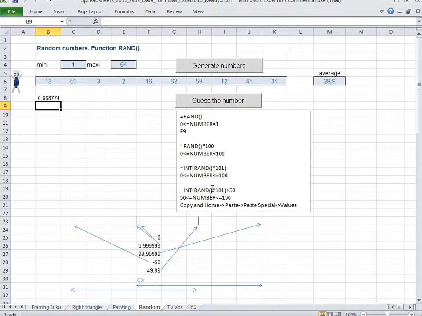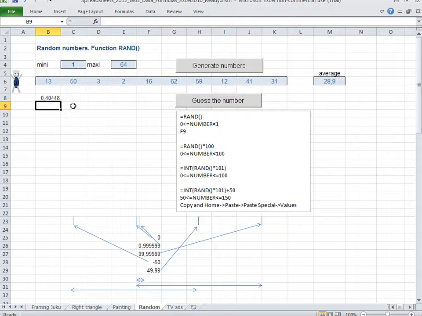It's called F9, and each time we press F9, we get a new random number, and if we hold it, it will really shuffle them very quickly. As we can conclude from our formula, we get a number that's between, well, we should say between 0 and 1, but it's actually between 0 and the biggest number that can be is 0,9999. So it's between 0 and less than 1.